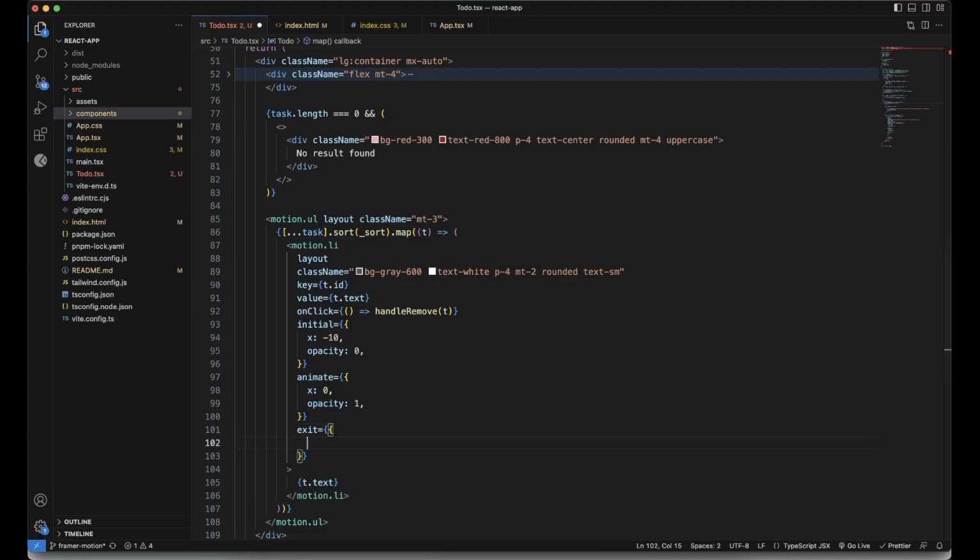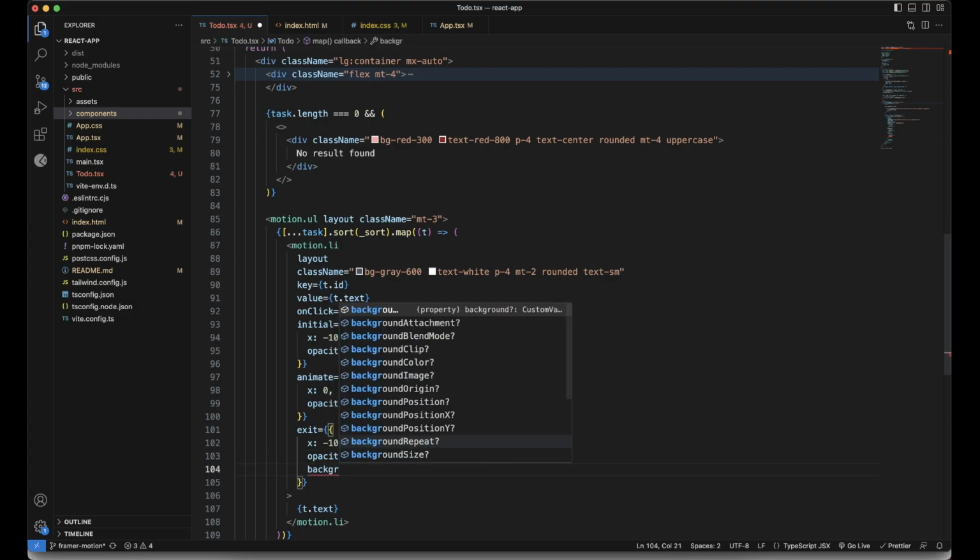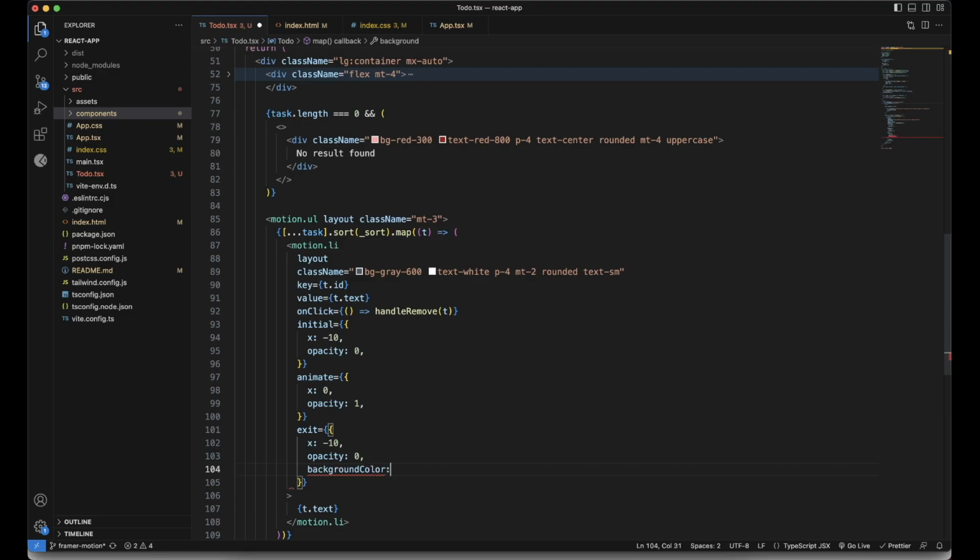So for exit, I want to make X -10, and also opacity to be 0, and I can also change the background color to red.